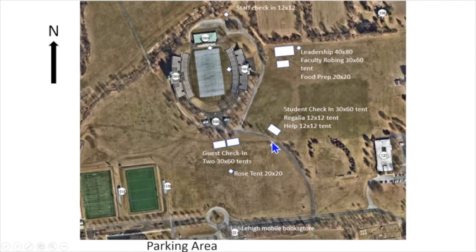If you don't need to go through either of the smaller tents, proceed directly to the larger check-in tent where your HawkWatch app will be checked. If orange, your temperature will be taken. If it's less than 100.0 degrees Fahrenheit, you can stay. You will be given a color-coded wristband if you can participate. Put it on. You can't enter the stadium without it and it must be on your wrist.